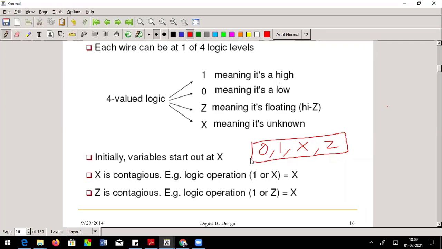But as such, while you write code, these 4 logic levels are permitted. Apart from these 4, it is not right to use any other logic. You know very well 0 is 0 voltage, 1 is VDD, X is unknown, and Z is high impedance. It is not connected to either 0 or 1, whereas X may be connected, but I am not sure what that value is.